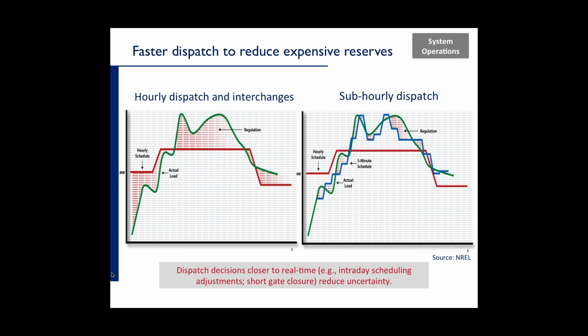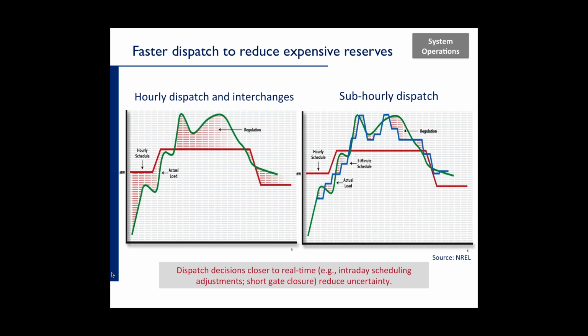And you can see that there's a lot of regulation, and again I want to emphasize that that regulation is provided by a small number of generating units, because most of the generating units are always run on economic dispatch. So then compare that to what happens on the right-hand side, where we have a sub-hourly dispatch, and in this case it's a 5-minute dispatch. What that means is that there's computer software that has all of the information for all the generating units. It's monitoring the demand. It knows exactly what the demand is. It can calculate a fast demand forecast for the next 5 or 10 minutes.